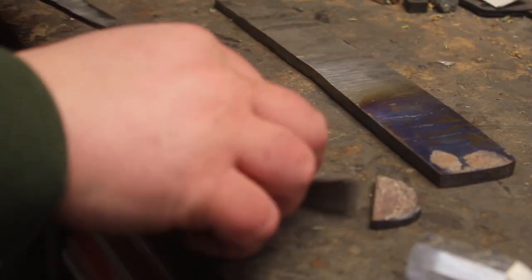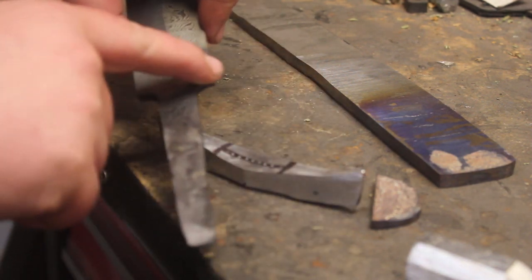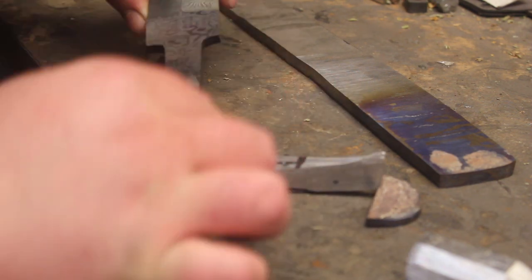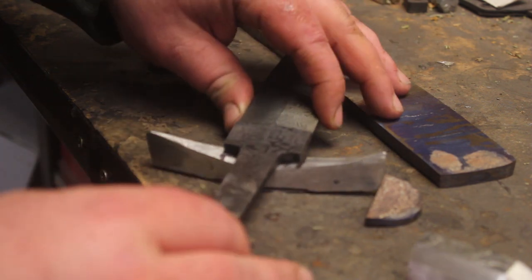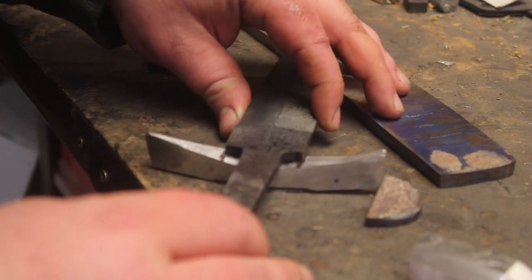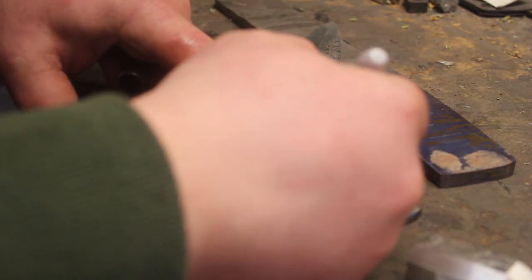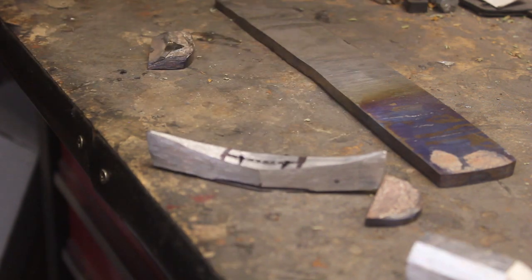I have the guard marked up. I marked it up as if I was putting the whole bottom of the knife in here, but I'm not. I'm just doing the tang. I'll fit it all up real nicely. So, I just need to mark kind of where that tang is so I can drill some pilot holes, and then I will start hand filing.